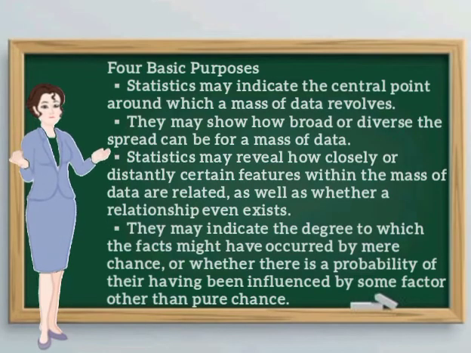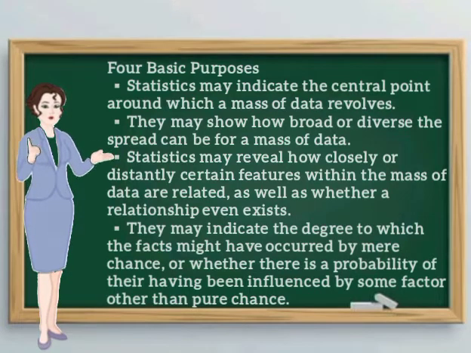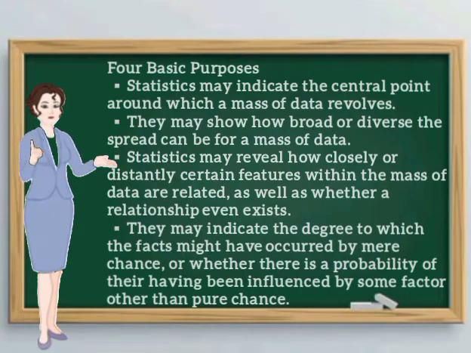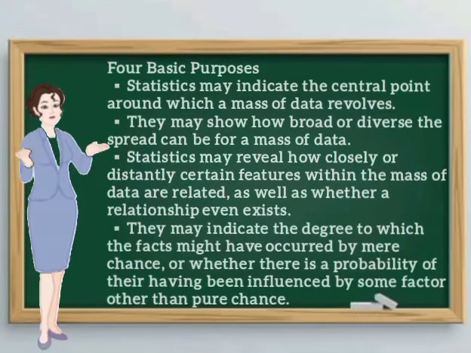Generally speaking, statistical analysis may be used to accomplish four basic purposes. 1. Statistics may indicate the central point around which a mass of data revolves. 2. They may show how broad or diverse the spread can be for a mass of data. 3. Statistics may reveal how closely or distantly certain features within the mass of data are related, as well as whether a relationship even exists. 4. They may indicate the degree to which the facts might have occurred by mere chance, or whether there is a probability of their having been influenced by some factor other than pure chance.